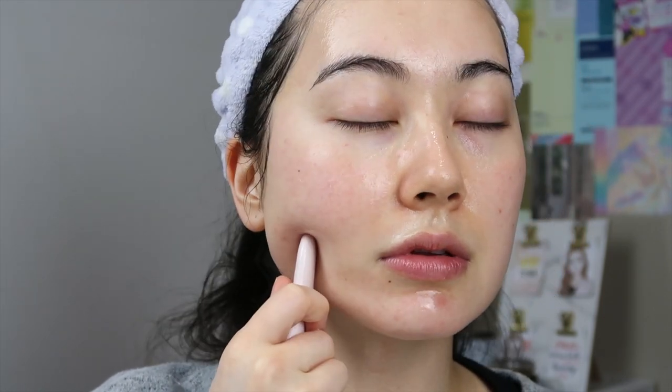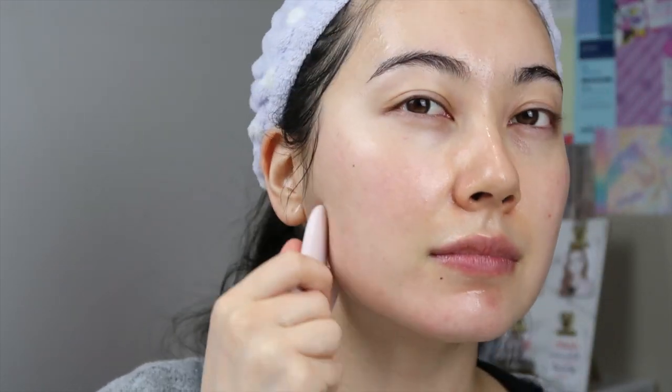But when I first start using this at the start of the massage, especially along my jawline, it feels like there's slight bumps across my skin. It's not like my bone is bumpy, it's just that it is massaging and releasing and softening all that fat and muscle. That's what it feels like. And by the end of the massage, all that feels kind of smooth, so I can physically feel like the toxins here and all the buildup is smoothing out and flowing through the rest of my face and body. Maybe not my body.